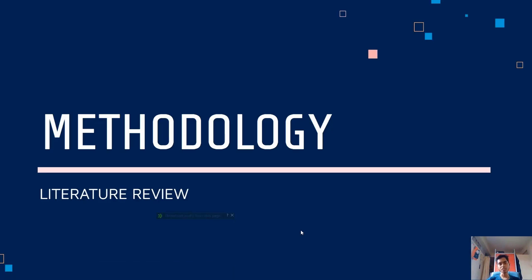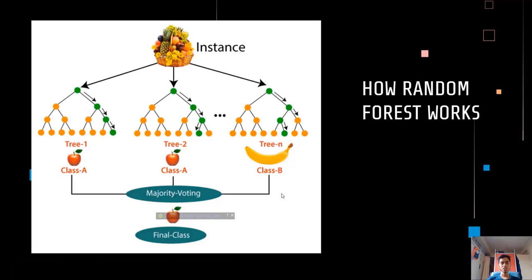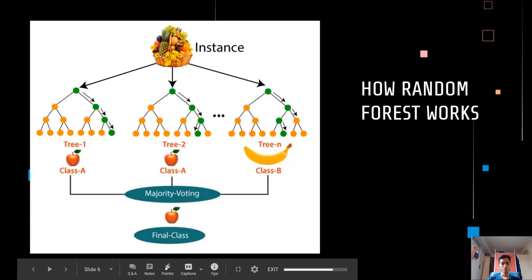I am Tanvir Mahmood Hassan. So, today I am going to present the literature review, which is the subcontent of methodology. In this project, we would like to use the random forest approach, which is quite straightforward. It is a supervised learning algorithm which uses the approaches of ensemble learning for classification and regression. In these sections, I will discuss how random forest works.